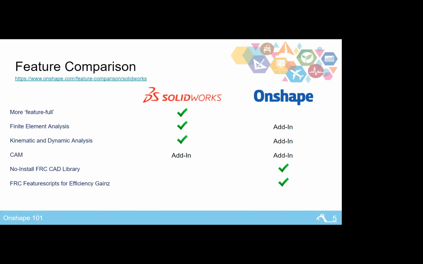workflows for Onshape. Right now it's just export it and import it into a different CAM package, Fusion 360 or HSM Works or something. SolidWorks is a little more integrated, but it's still an add-in. Then a couple things that are really cool for Onshape are MKCAD, which is an FRC parts library for your VEX and your REV and your AndyMark and your West Coast Products parts. And we'll show you that.